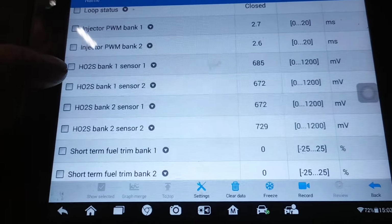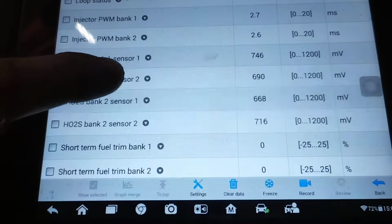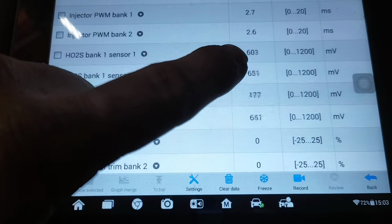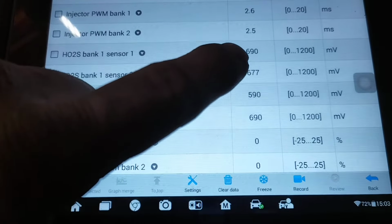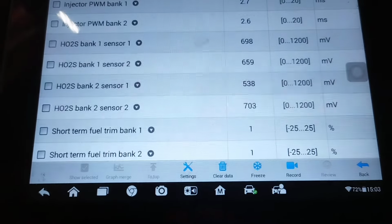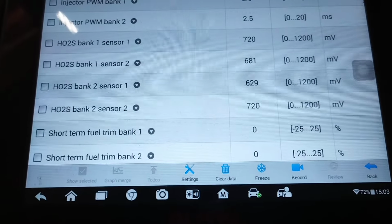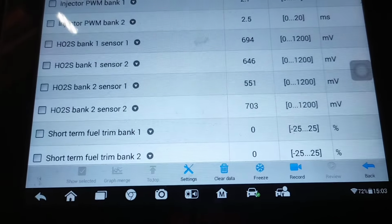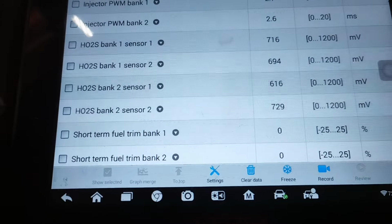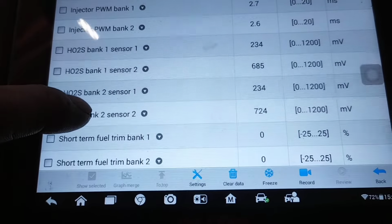So, to restate that again, if sensor 2 on either bank is fluctuating just like bank 1 sensor 1, if sensor 1 and sensor 2 are fluctuating the same, you've got a bad catalytic converter. Always.